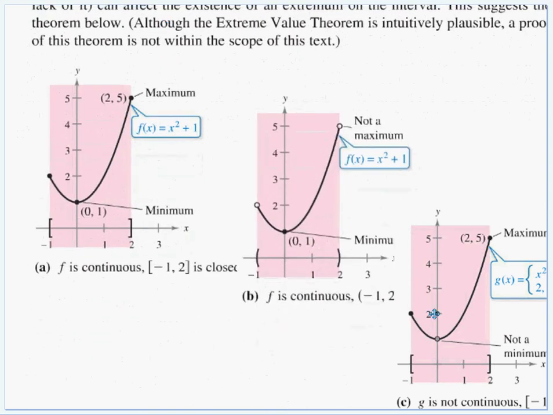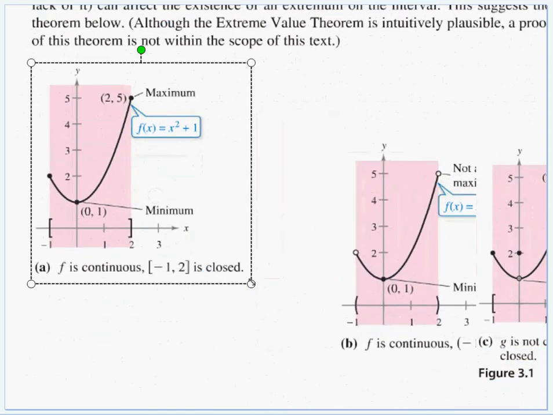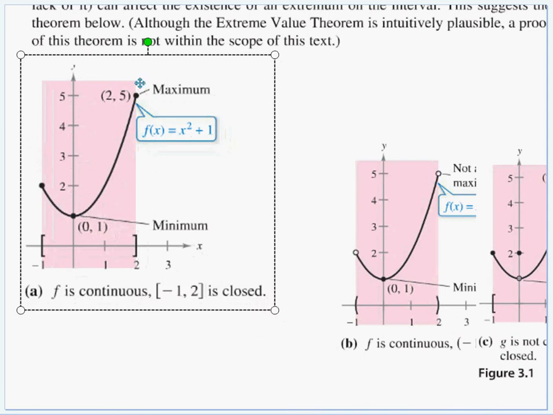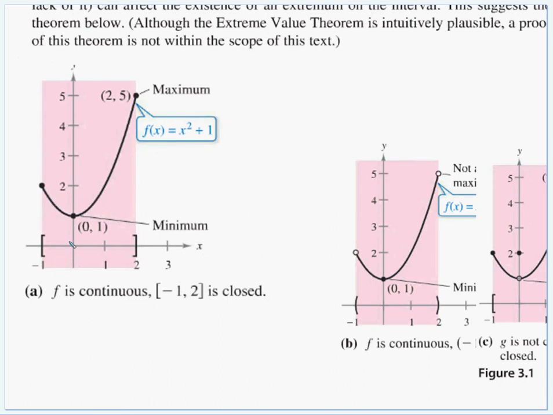Okay. So we're looking at this. We've got a parabola x squared plus 1. Our interval is -1 to 2. So just by looking at the graph, here's as low as the graph goes. That is our minimum on the interval. And the highest our graph goes, here it occurs at an endpoint. So our max is on this right endpoint at x equals 2.